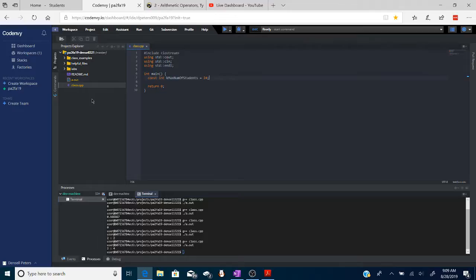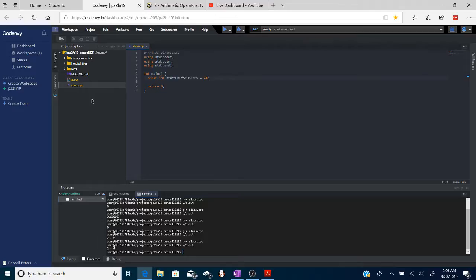What's the benefit, besides it doesn't change? What if I want it to change? What can I do? Later on, someone tells me, oh, actually, you have to take 30 students, not 24 students. And instead of trying to find 24 everywhere I used it in my program, I just go to my constant and change the 24 to what? 30, right? 25, yeah. I don't want 30. I'm going to go 25. Right? And then just recompile. And then that change propagates out to the rest of my code, which is super useful.